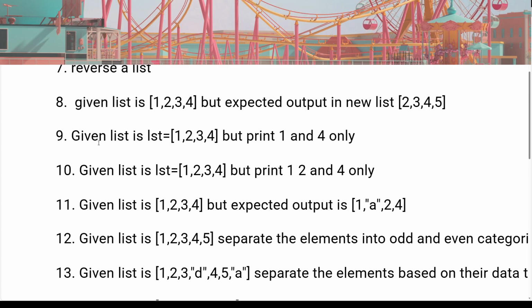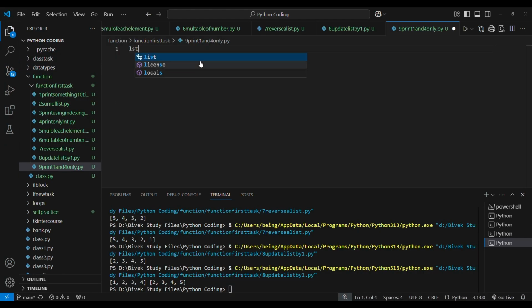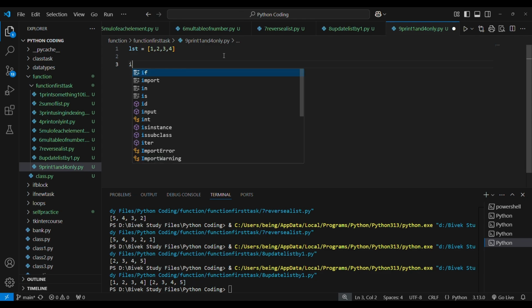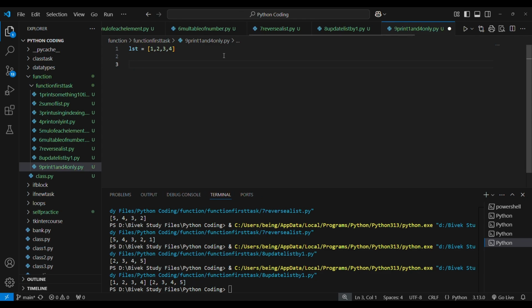So given list is list, but print 1 and 4 only. So let's say it's the list, 1 and 4 only. I want to access all elements from the list.